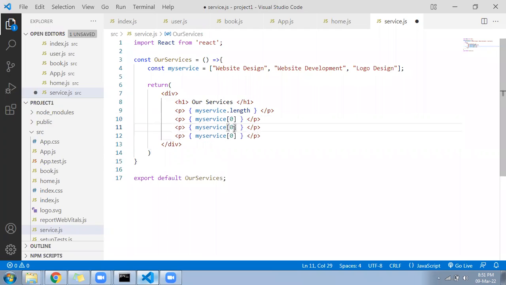But this is just to understand how to print any statement in React using JSX. Just use the flower bracket everywhere you want to print. Once we write the map function, you will feel it's crazy: less code, more output.